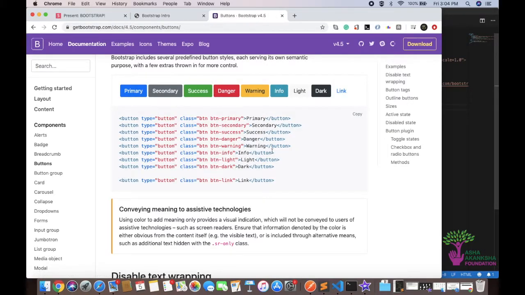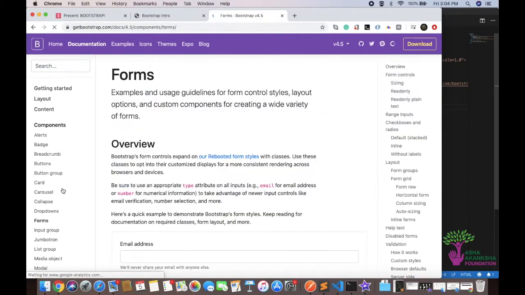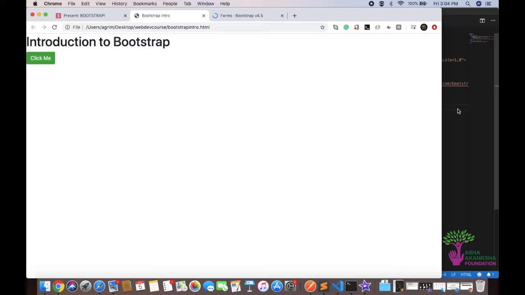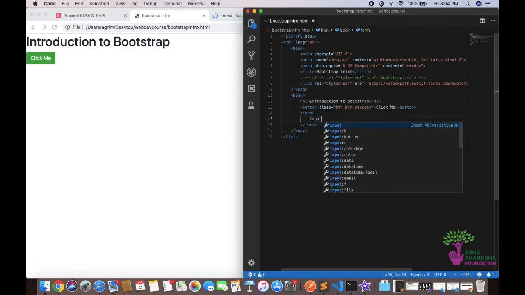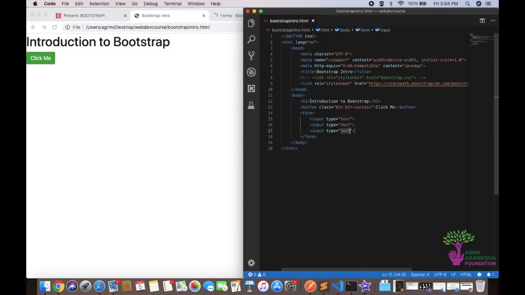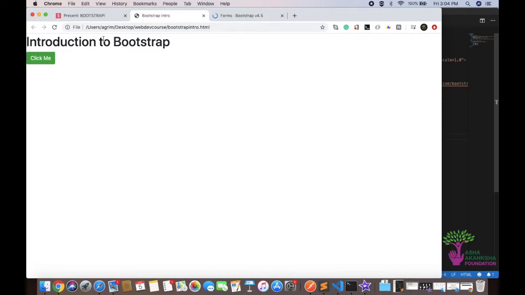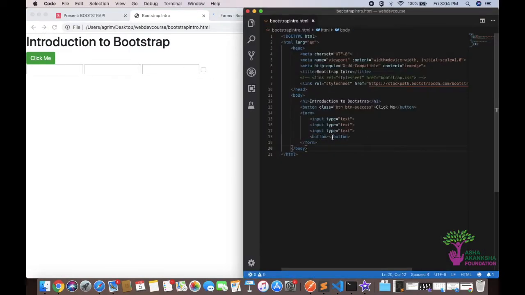So now let's just focus on two components for now that I want to show you. The first is the forms. Now we have seen forms and we remember what they looked like. It was like form, and again forget this action. For now we'll get into this in the back end. And we have input. Let's just do 3 text inputs, and we'll do a button. I refresh. Oh, I haven't given anything in the button.